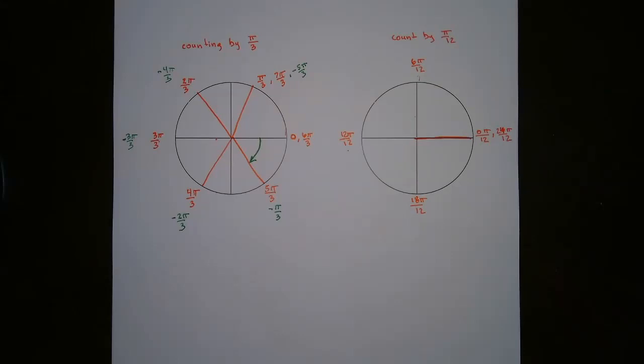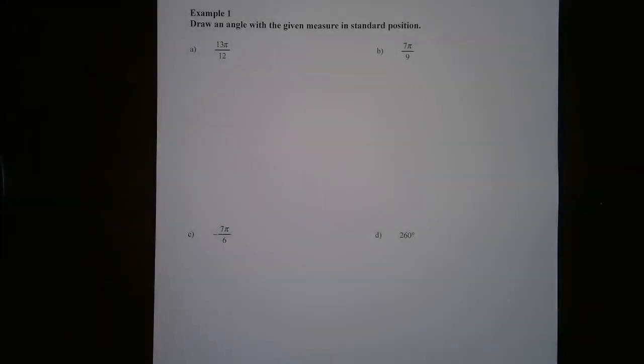No. Okay. All right, so now let's go back to our notes page, okay? And what I'm going to have you do will make more sense when we draw these angles in. So for example 1, what I want us to be able to do is a really important skill. We are building piece by piece each day until we get to where we need to be. I've done this in the past with you guys, and you've been very successful when I build a little piece at a time instead of giving you everything at once, okay? So this is one little piece.